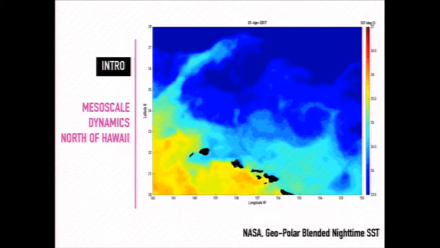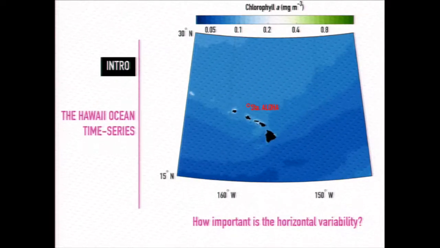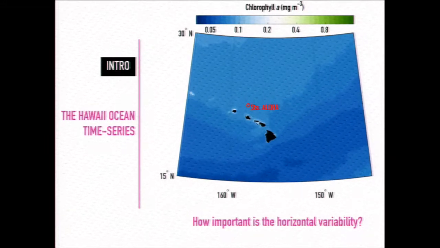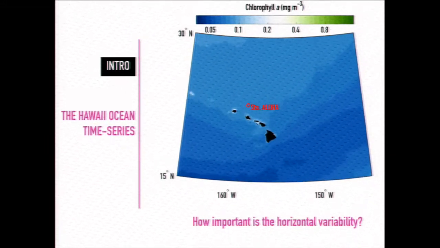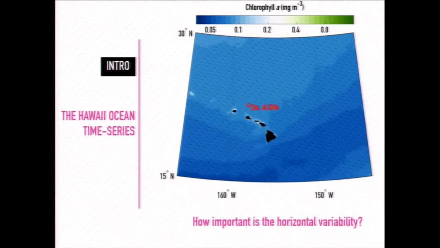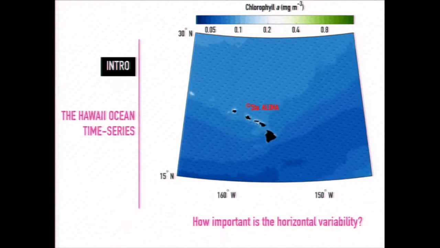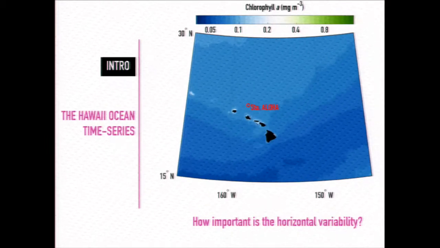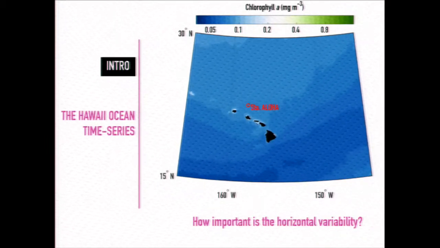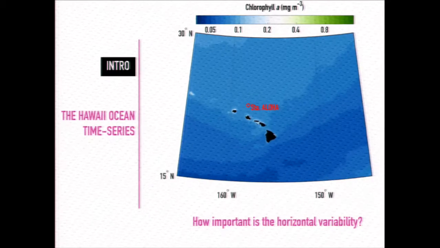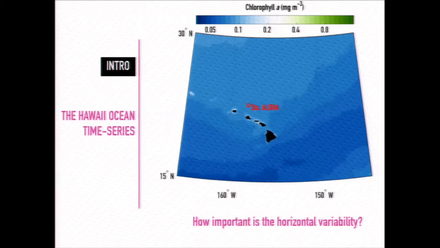But not necessarily anything about the horizontal variability, because from a Eulerian time series perspective, horizontal variability is most of the time thought of more as a hassle rather than something that we target. But here I will argue that we can understand something about this variability using an Eulerian time series combined with satellite observations.